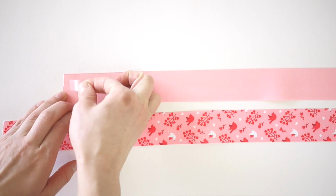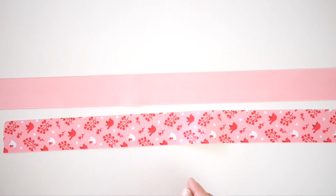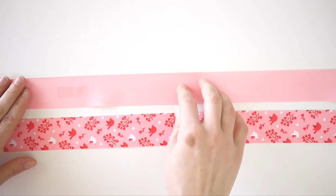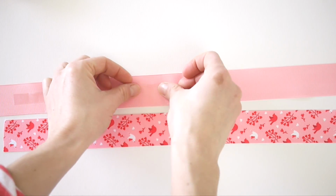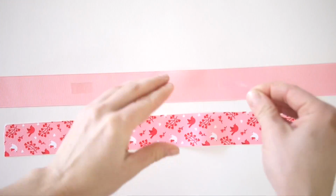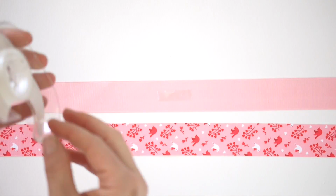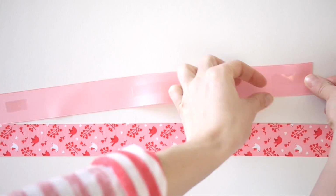Starting with our bottom inside layer, we're going to place 5 evenly spaced pieces of double-sided tape on our bottom layer. So you'll need 1 in the direct center, 2 on each end, and then a piece of double-sided tape in between the one in the middle and the one on the end to make 5 evenly spaced pieces of double-sided tape.